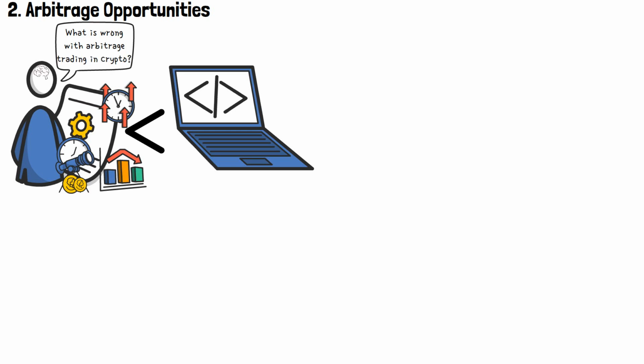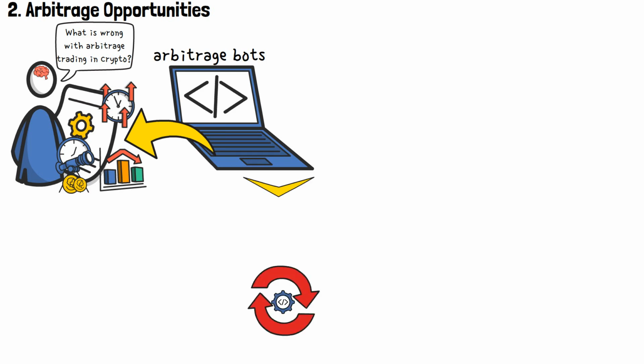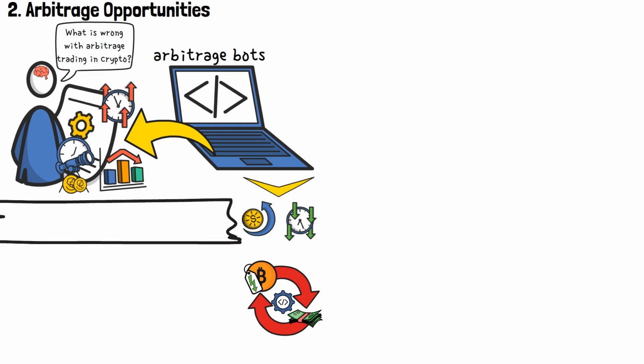Of course, smart arbitrage traders have employed cutting-edge technology to be unbeatable in this game. I'm talking about arbitrage bots. Just like it sounds, arbitrage bots are automated trading programs that are designed with one specific purpose in mind: to take advantage of asset price differences between different cryptocurrency exchanges.